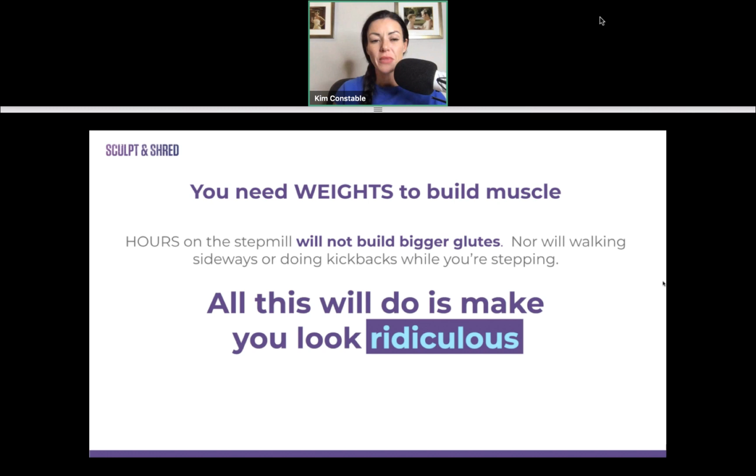Weights, okay? And I had to put this in here. Hours on the step mill or the Stairmaster will not build bigger glutes, nor will walking sideways or doing kickbacks while you're stepping. All this will do is make you look ridiculous. It drives me insane whenever I see women in the gym and they're on the Stairmaster, right?